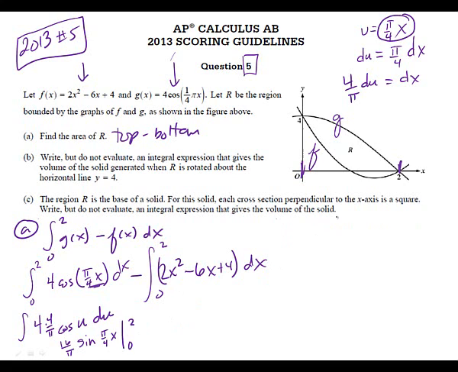I'm going to move this string of work up here. Okay, so I'm going to keep going here because I want to be able to write my other work underneath here. All right, so I'm plugging in those numbers. Okay? So we've got 16 over pi times sine of, let's see, what's pi over 4 times 2? What are we really going to get there? Pi over 2 minus 16 over pi sine of, what's 0 times pi over 4?